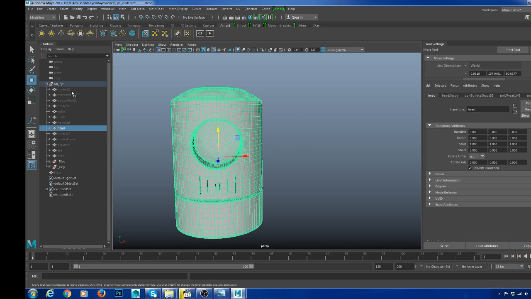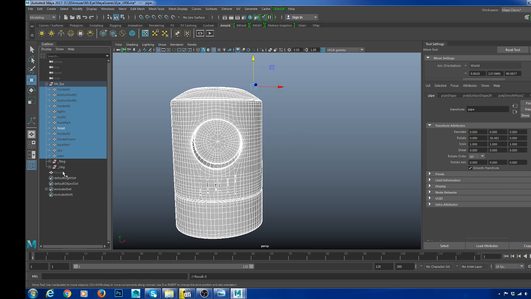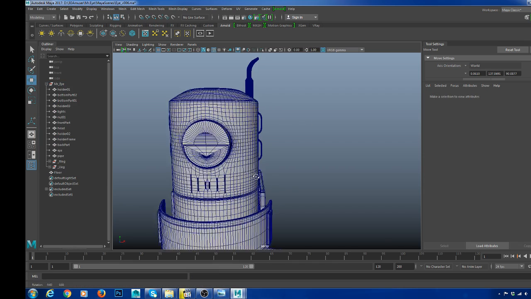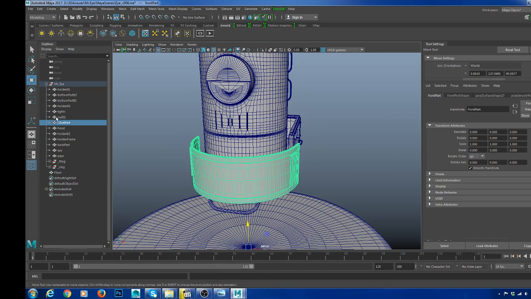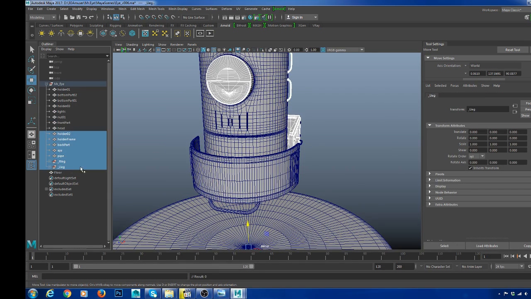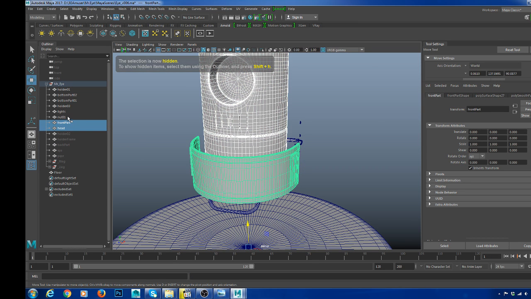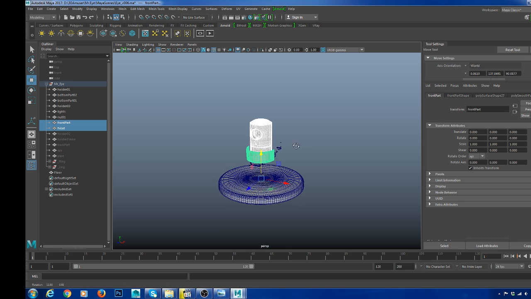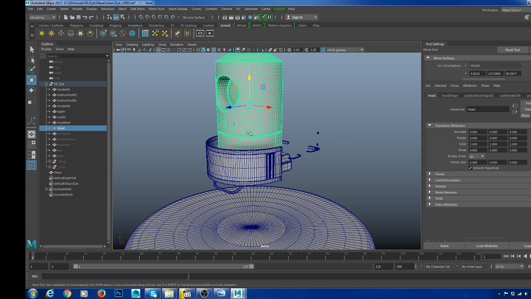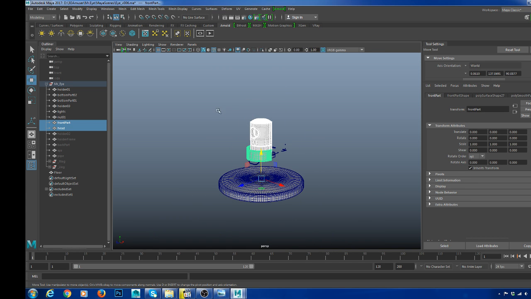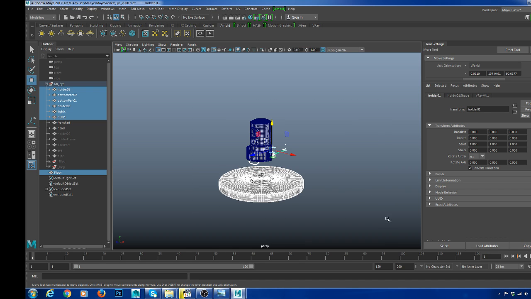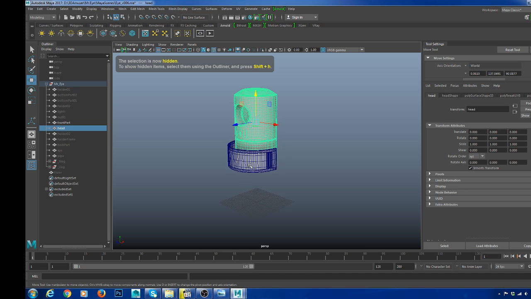So some people might ask, so I did this, so how do I do the other pieces? I'm going to show you as well. Let's say this piece, I'm going to do this piece, I'm going to hide everything, this one on this one. So there's another trick I learned. If I select these two pieces, and you hold shift and select everything, it deselects those pieces and selects the other pieces.